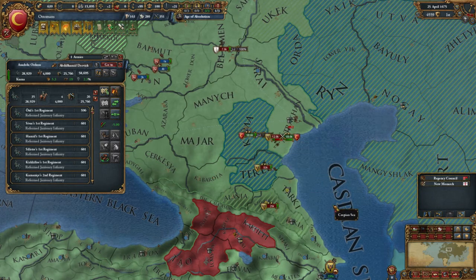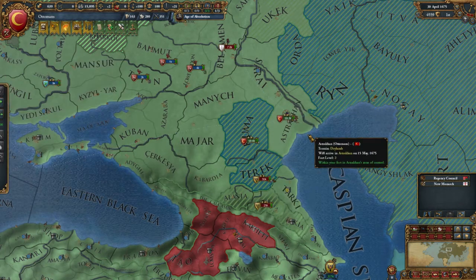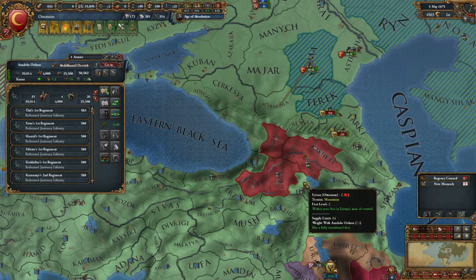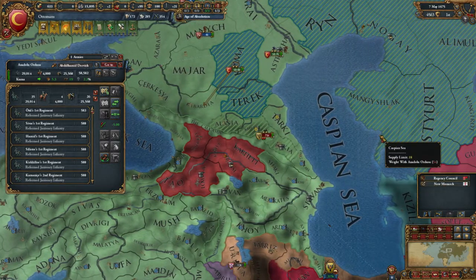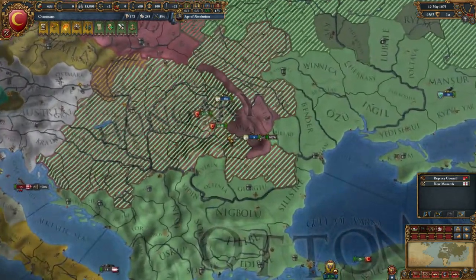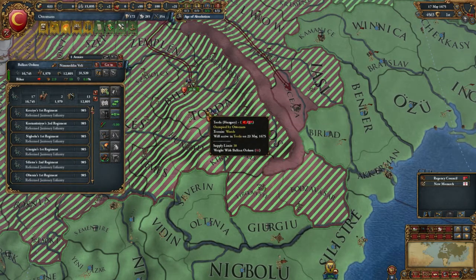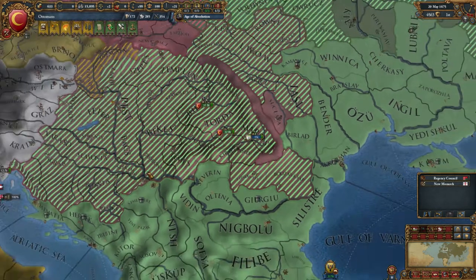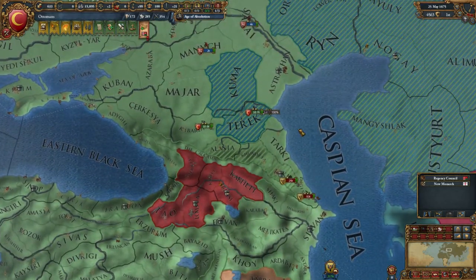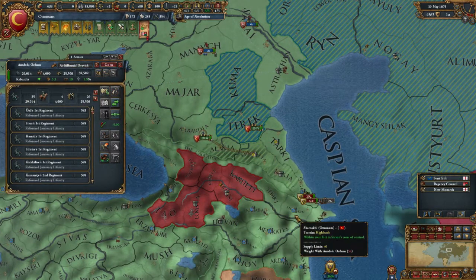Move this army over here. These armies down, so I think I've got them blockaded in now, because they won't be able to get past that fort too easily, I would think. Okay, only one piece of Hungarian land still to take. So let's move you down, move you down.